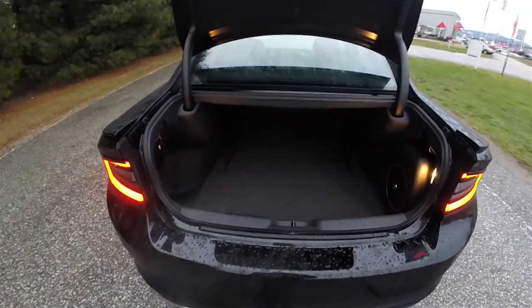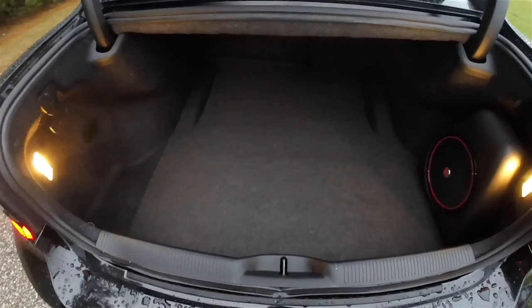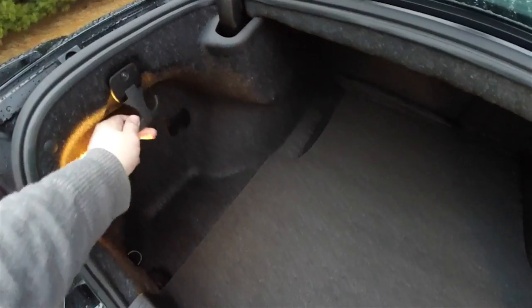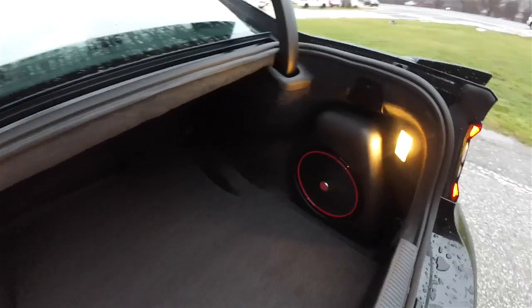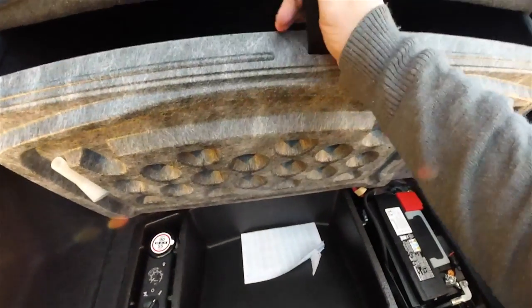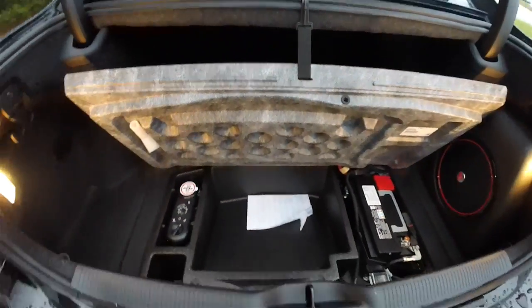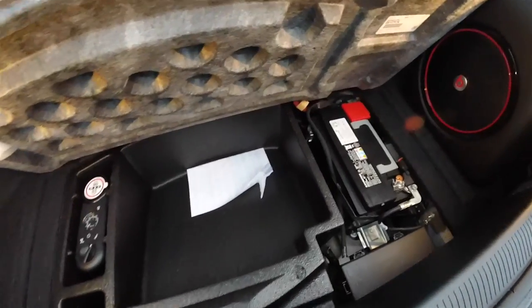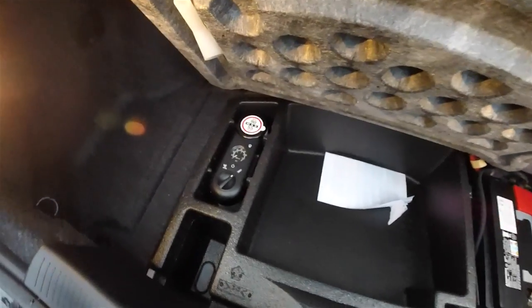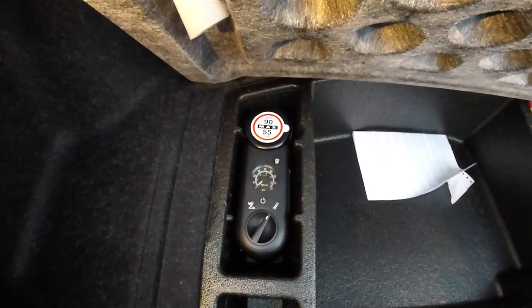Alright, look at the luggage area. It is very nice and spacious. And as you can see, it is illuminated on both sides. You have a 50-pound tie-down hook on the left-hand side. And your subwoofer and amplifier for the Beats audio system. And in the trunk, your battery is located back here for better weight distribution. In lieu of a spare tire, you do have the tire inflation kit.